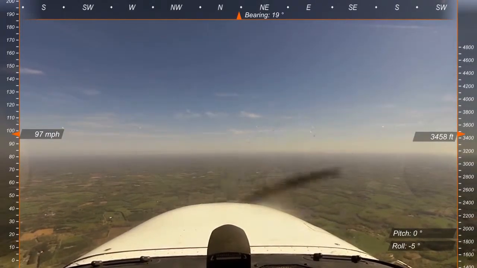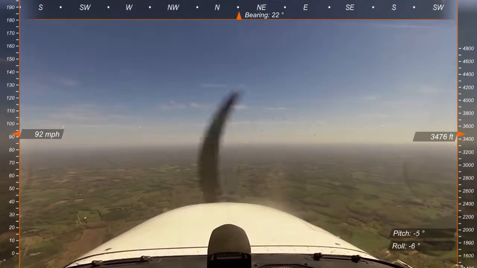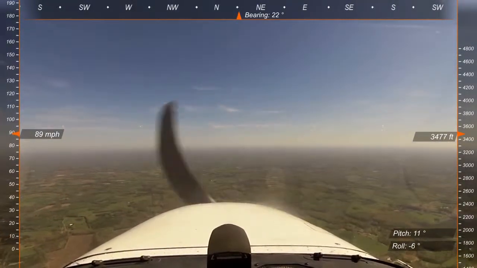They're straight and level. I did not know that was coming.